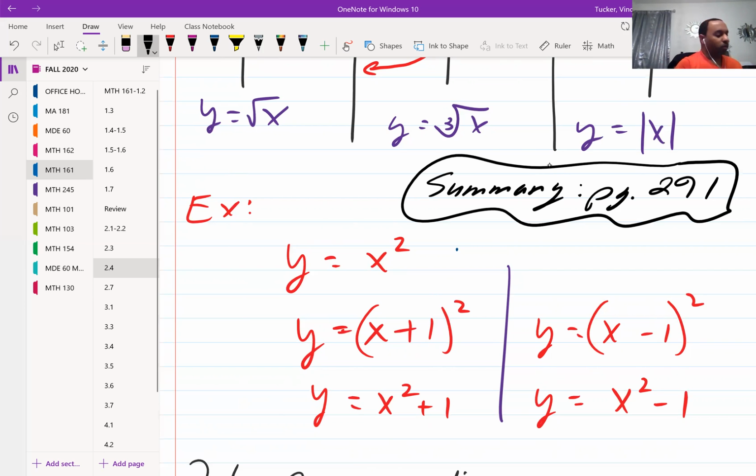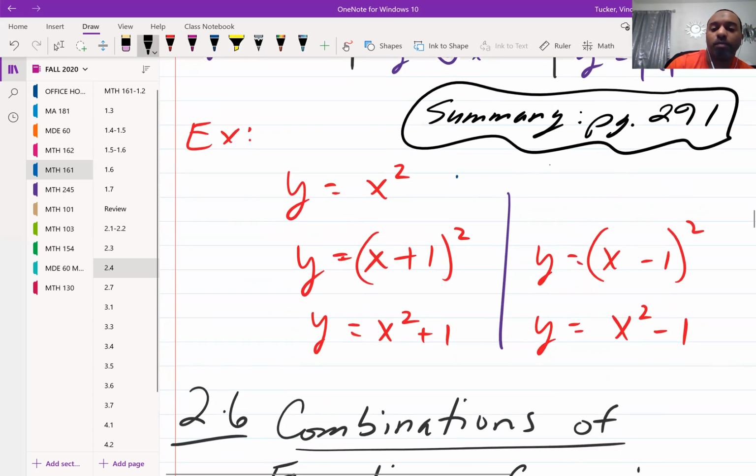So when you're dealing with the graphs, if you have questions with them, always feel free to ask. But like I said, I don't spend much lecture time on graphing because we've been graphing up to this point. And really, you can throw them in a graphing tool and it will show you the shifts, the difference between x squared plus 1 and x plus 1 squared, shifting up or down, left or right. So check those out and see if you have any questions.